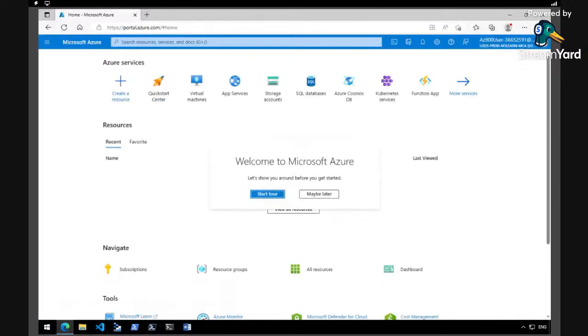All right, next we are going to open up the Azure Cloud Shell by clicking the icon on the top right of the Azure portal, which is right here, the Cloud Shell.